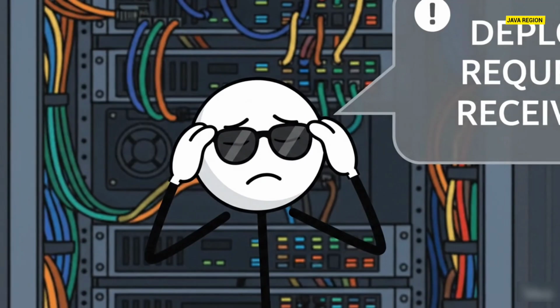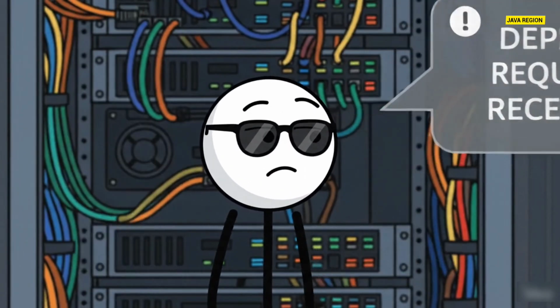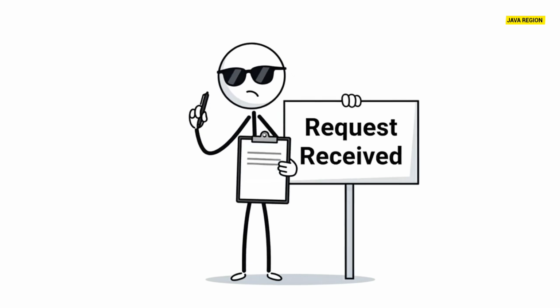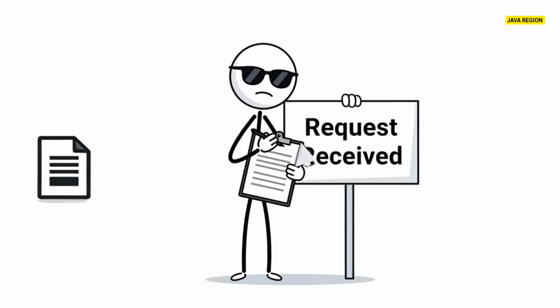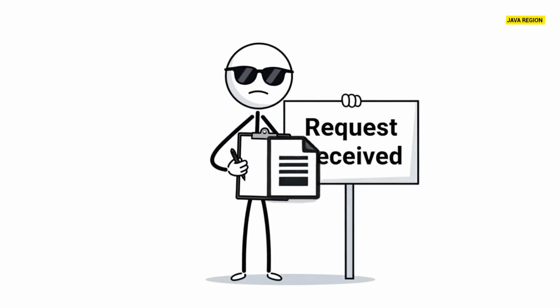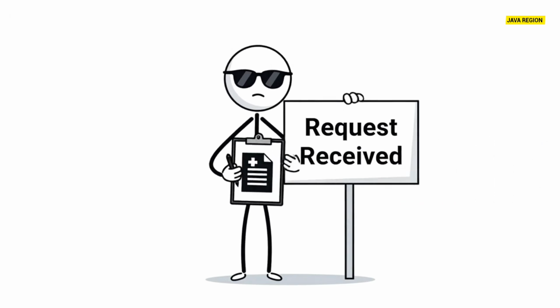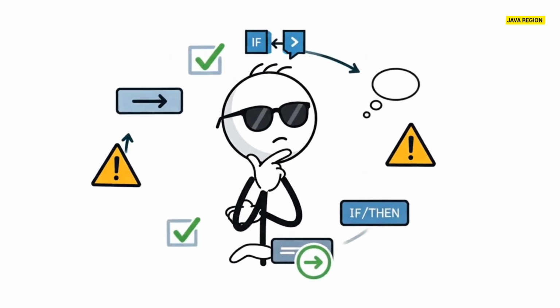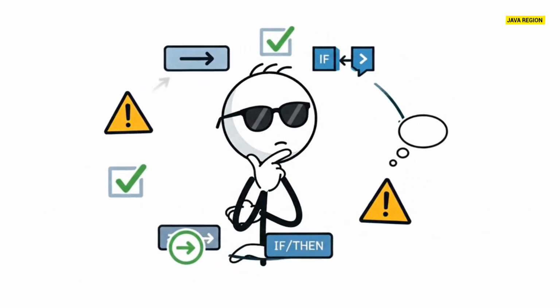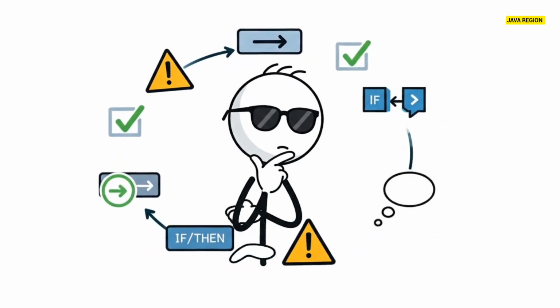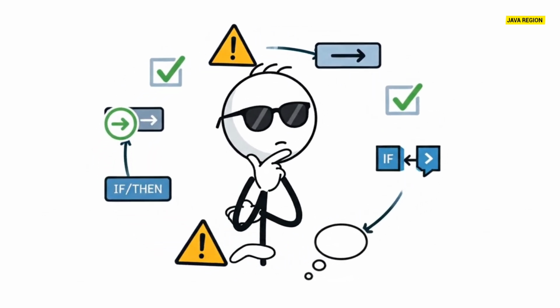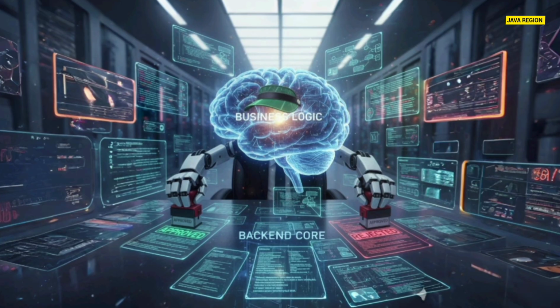When you click something like login, sign up, or buy now, your browser sends a request to a server saying, hey, this is what the user wants. The backend receives that request, and the first thing it does is try to understand it. What is being asked, which endpoint is being hit, and whether the request even follows the rules. This part is usually handled by something called a controller or a route handler, and its job is not to be smart, just to keep things organized.